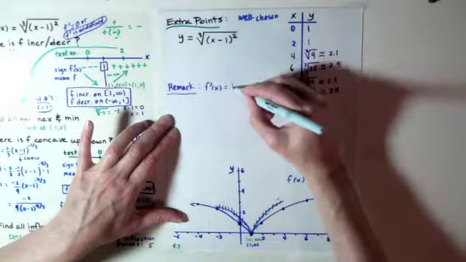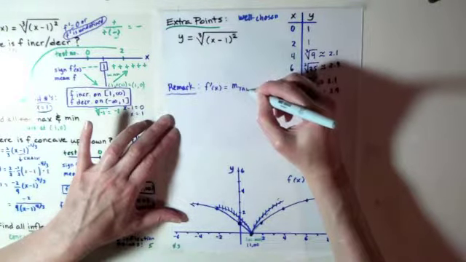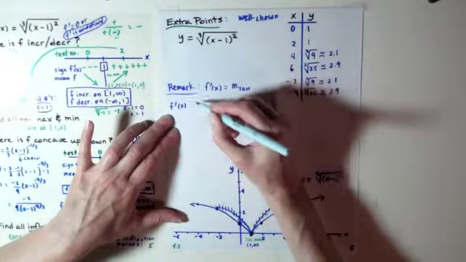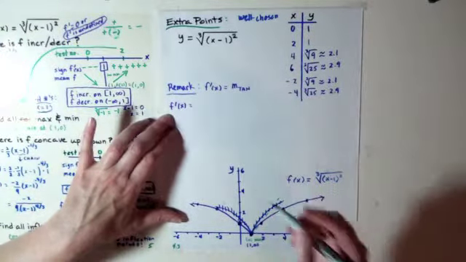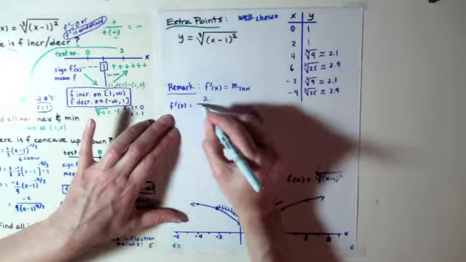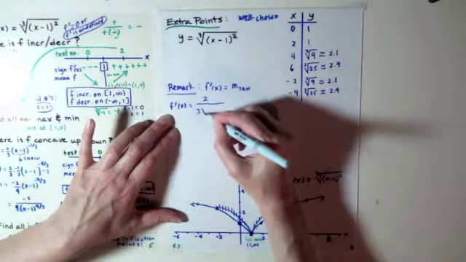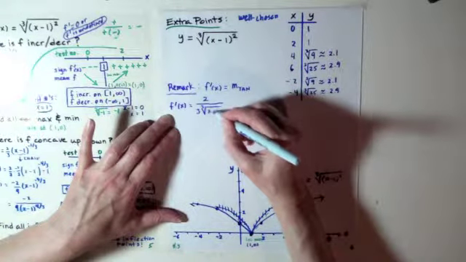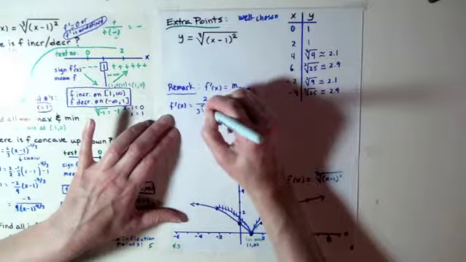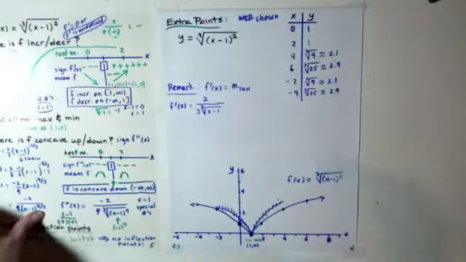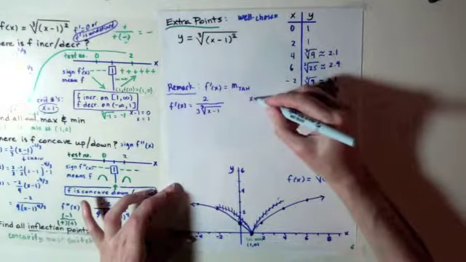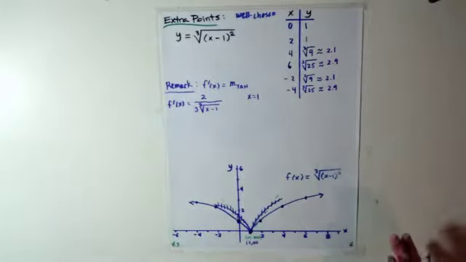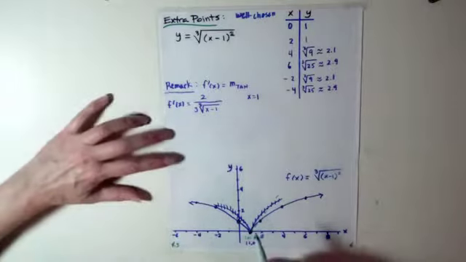Remember that f prime is the same thing as the slope of the tangent line to the curve. And f prime of x was this expression. Let's see if I can write it in there. It's 2 over 3 times the cube root of x minus 1. It's a cube root. And we saw that at x equal 1, it's undefined. But what happens close to x equal 1? So let's see if we can think about that a little bit.